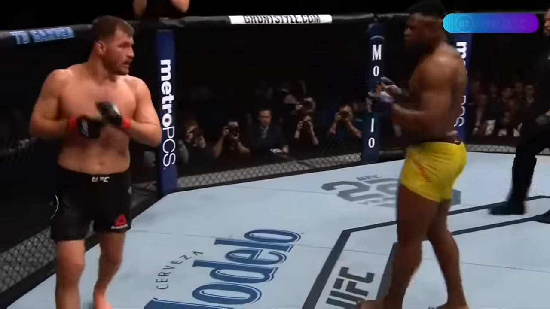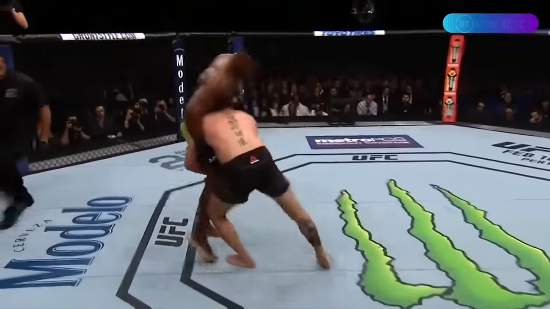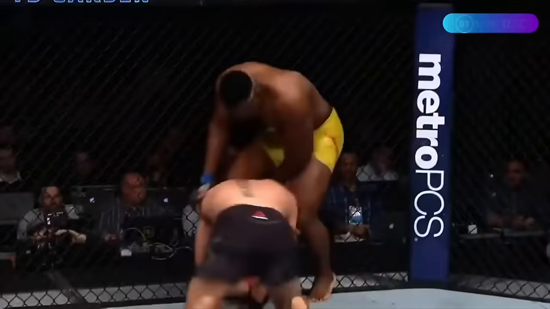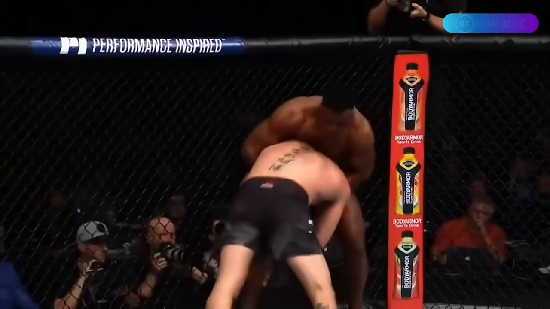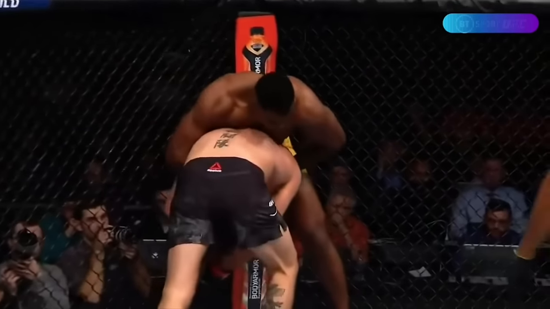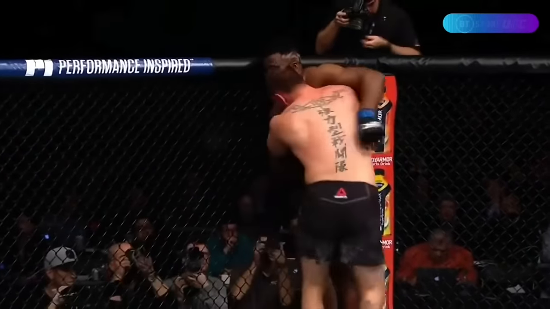Well, Ngannou's style, at least to this point, is such that he expends a lot of energy and not much resistance, but he's able to work his way to the fence now. Stay on the single all day if you're Stipe. And Garner's doing the right thing. He's pushing the head down. The problem is he's square with Stipe right now. Watch him, hey, turn up.